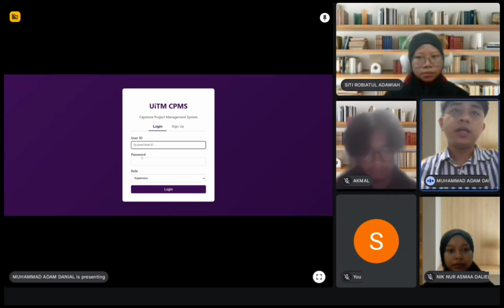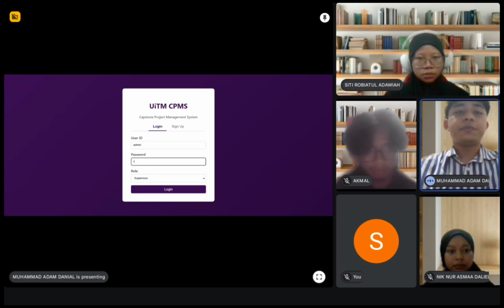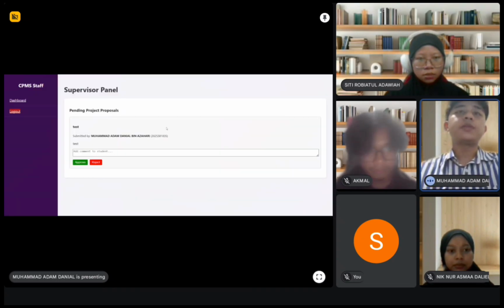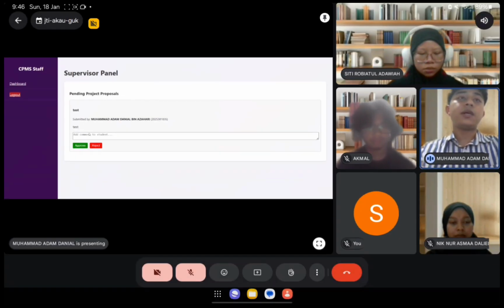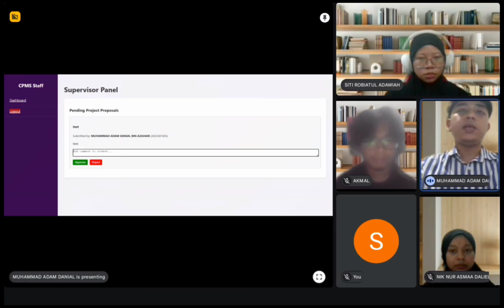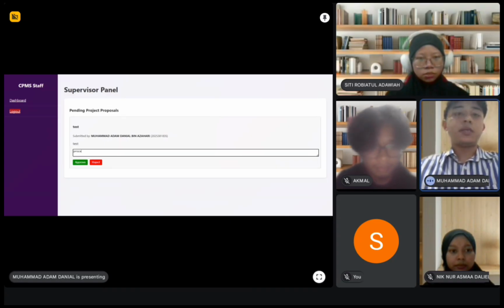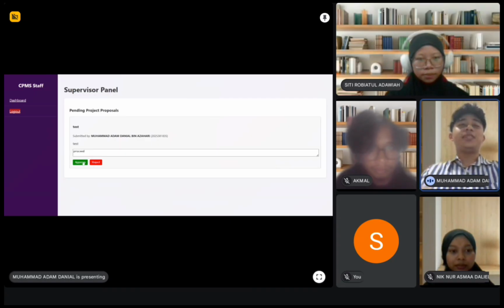And here we already have the user ID to log in. So currently you can see the pending project proposal that we submitted just now, and you can comment on this, and you can choose either to approve or reject it.